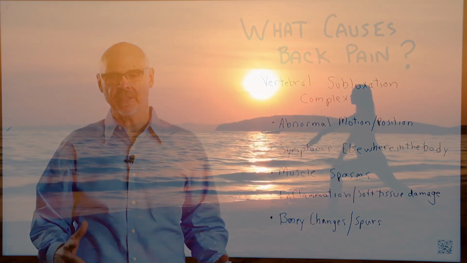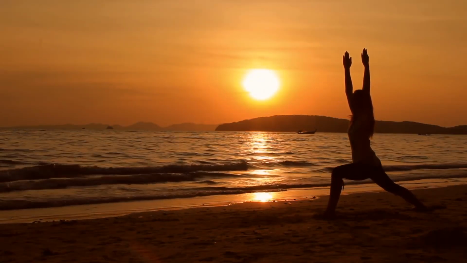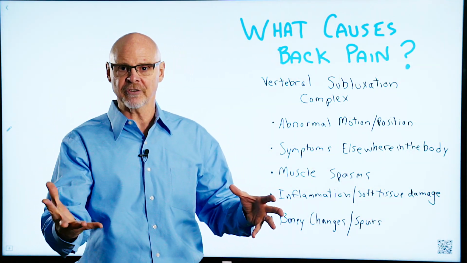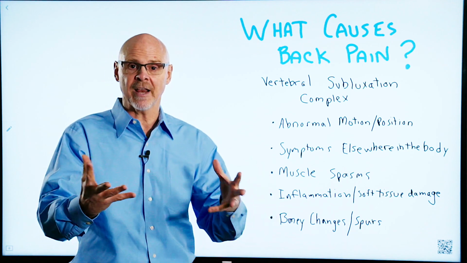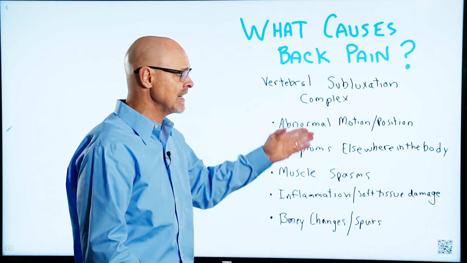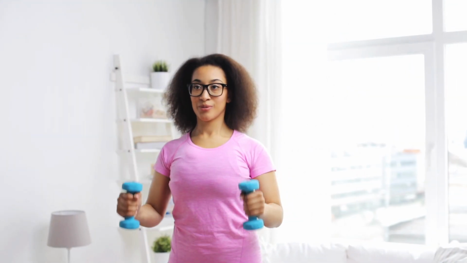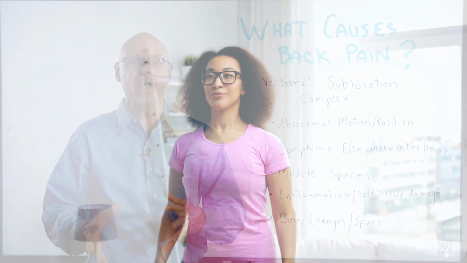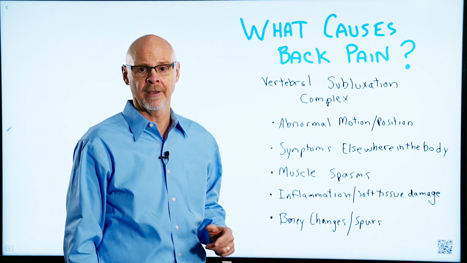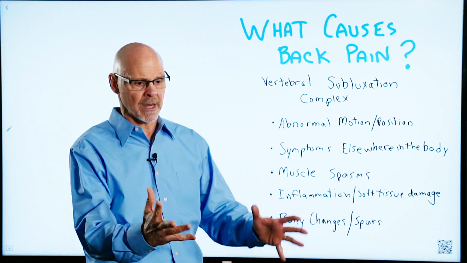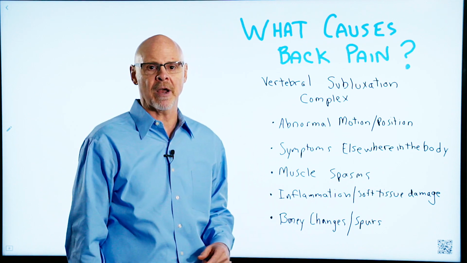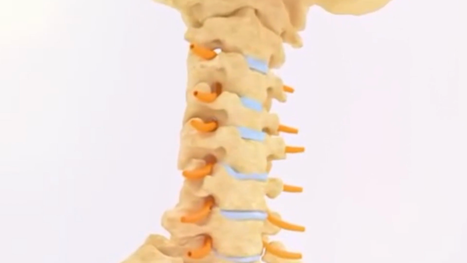Now, some people say, well, gosh, I go to yoga, and I get really good flexibility. If you have an area that's not working properly and you're stretching the tissues that are already moving, you can have a big discrepancy between areas, which can also put abnormal stresses and lead to the same thing. Exercise is great, but if you actually have abnormal motion, it's going to accelerate the damage. You can imagine if you had an alignment off in your car, and you brought it in, you said, yeah, my tires are bad. And they go, yeah, these bad tires, let's just replace the tires. But they never handled the alignment of the car. You're going to still have a problem. So it's always a position problem or a motion problem in that area.